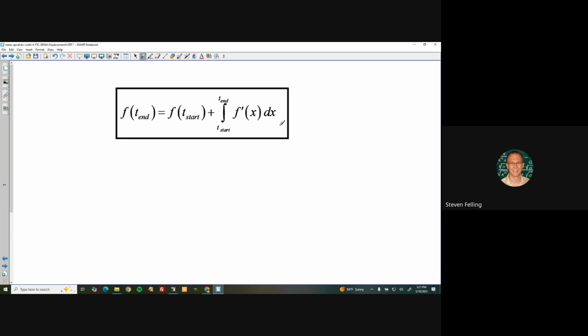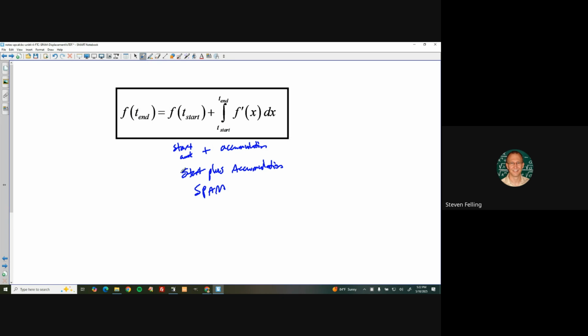Okay, this is written a little more nicely. Let's say that t is time, and we want to find a function value at some ending time from some given function value that you know at the start. That means you can take the start amount of the quantity and add what's called the accumulation, which is the integral of the derivative of that quantity from the starting to the ending time, and that will equal the amount at the end of that time. So we call this method the SPAN method, start plus accumulation, or SPAN.